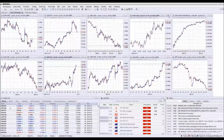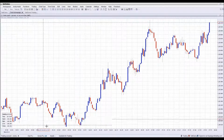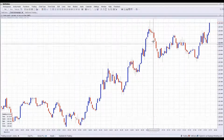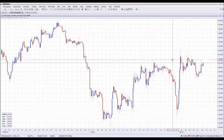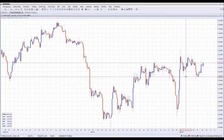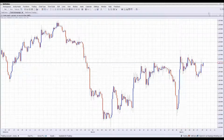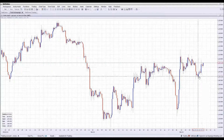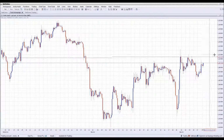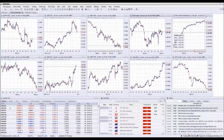Looking at gold, perking up a little bit over the last week, last couple of days, 1200 to 1205. Looking over here on a 4-hour chart, it's between 1190 and 1200, 1205. Not really a major trend, but playing the trading range, you can make some money, like I said. So waiting for it to go to something like 1210 and then shorting it a little bit, if it gets to that position, might be a good position for you.